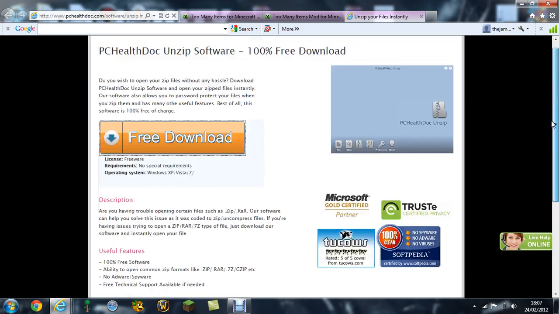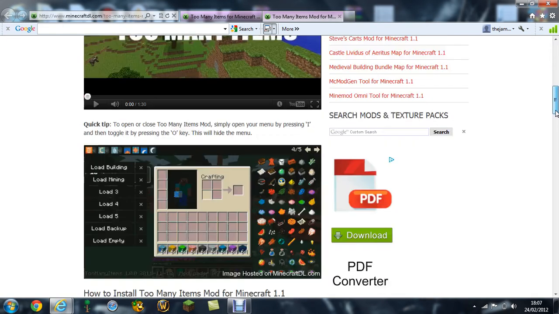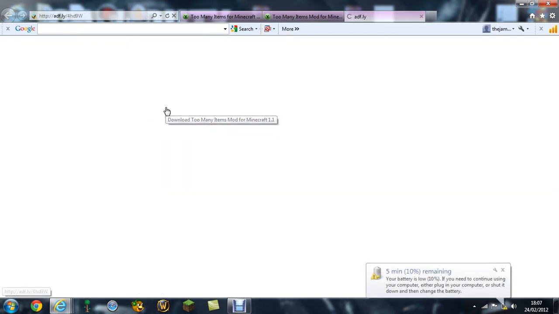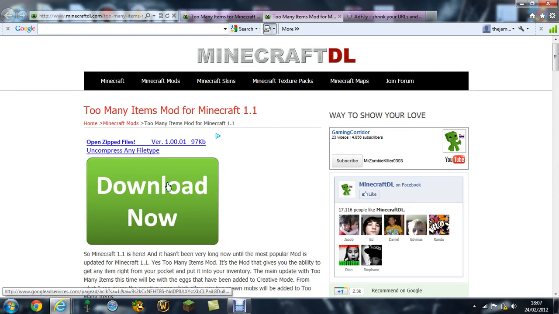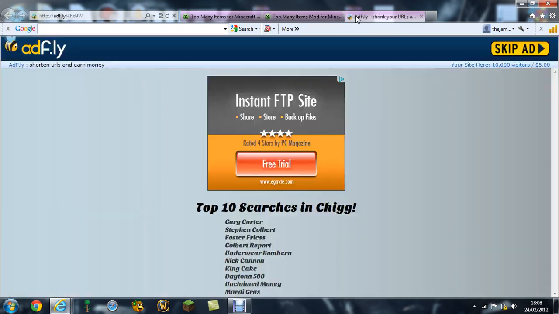Oh, that is not the one I was thinking about. So that's not the thing. No, you don't click on that, you click on this one here. Yeah, that's the one you click on. Not restart, not that one. You have to go down to this one here, download TooManyItems mod for Minecraft 1.1. And then you skip the ad.